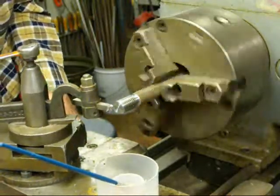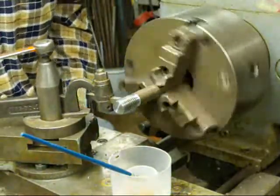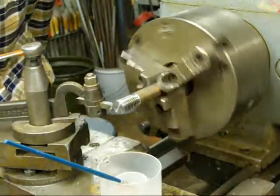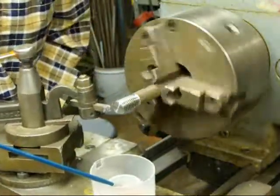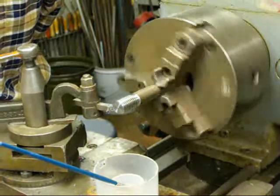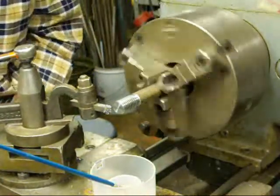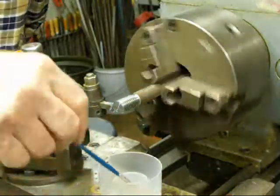I just engaged the half nut. From this side you certainly won't see any thread shavings coming off. I threw off the lever, moved the carriage back, moved the crossfeed into zero, moved the compound up about three thousandths, and engaged the half nut lever again. You might be able to see some chips coming off as it enters the undercut. I'm going to throw the half nut lever off, back out the crossfeed, move it back into zero, move the compound in three thousandths, and the half nut lever caught on a number — we are advancing and threading. I'll put just a little dab of oil on there.